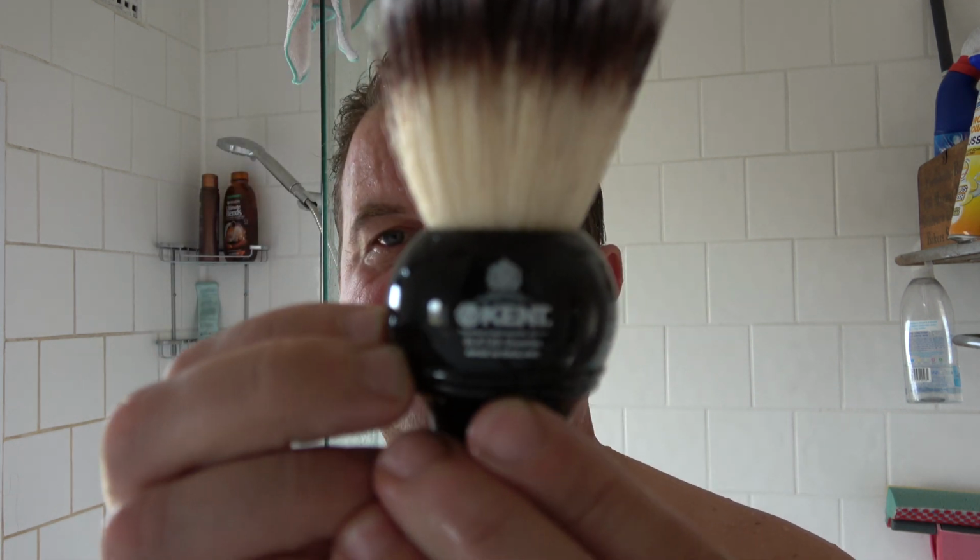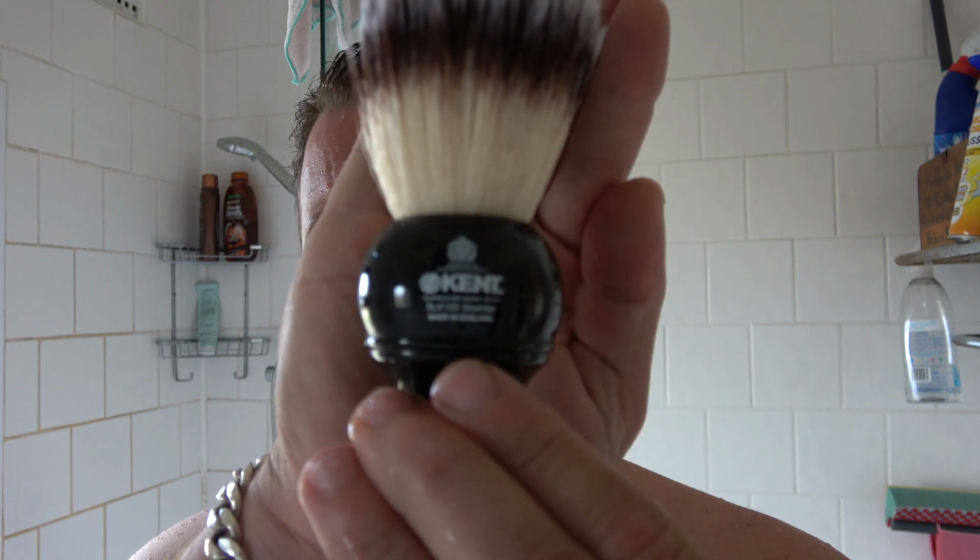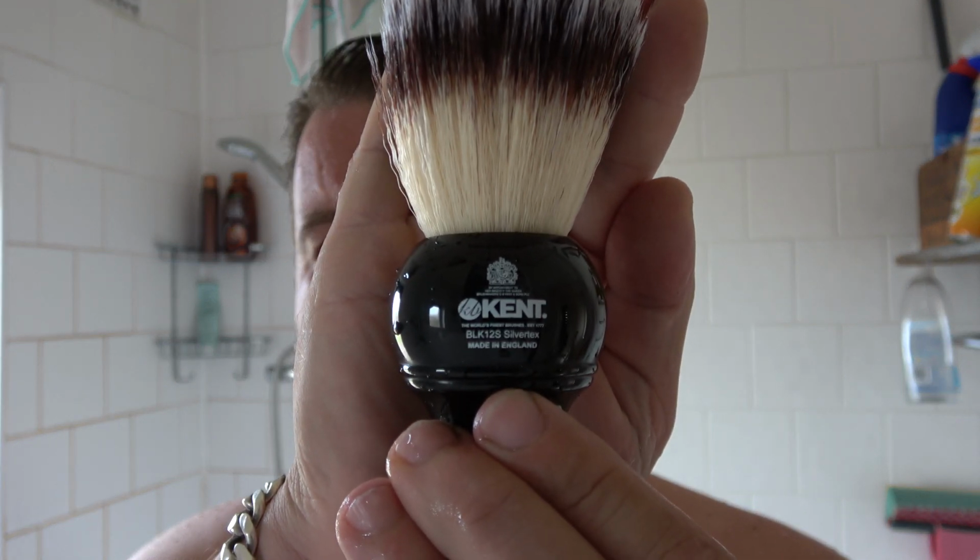The brush is just my standard one I use nearly all the time. Let's zoom. To be precise, it's a BLK 12S silver tip. I've tried a few badger ones, but I ain't found one that's better performing than this really. So if somebody wanted to set me straight on that, put me on the path to a decent badger one, I'm up for that. But at the moment, I'm happy with this silver tip by Kent.